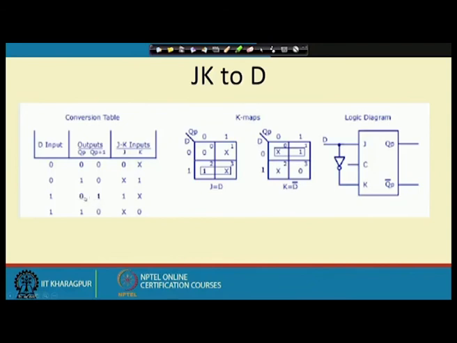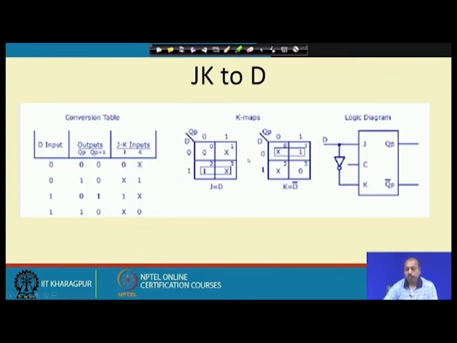Similarly, if the previous value of QP was 0 and the next value is 1, we have to set this J value equal to 1, so that it makes a transition from 0 to 1. And from 1 to 0, again this K value. Since the D input is 0 and the previous value of QP is 1, I have to make it this way.